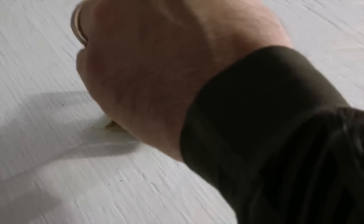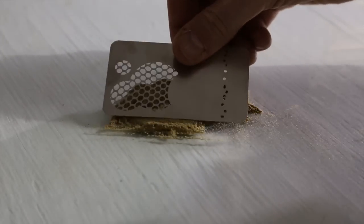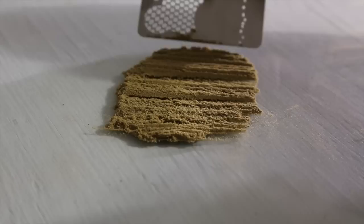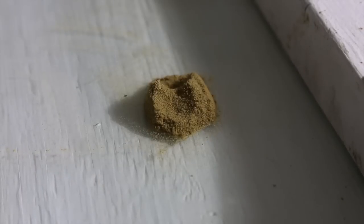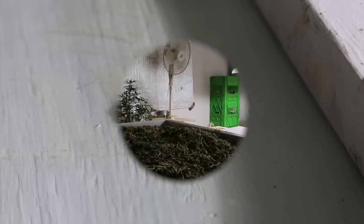All right, so there's our material. Got a little hair in there and some other things. It's by no means pure heads. I would say that it's probably a good 70% contaminant. But that's not a huge surprise. I was making it quite roughly. All right, and there's our other little pile. Doing great.